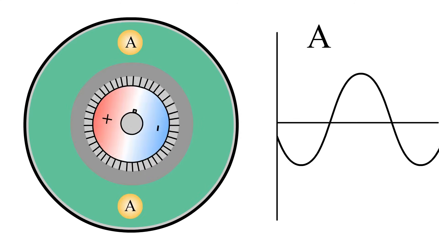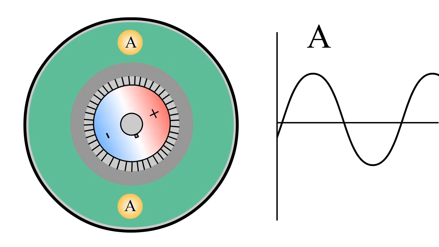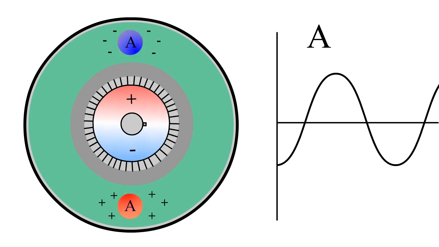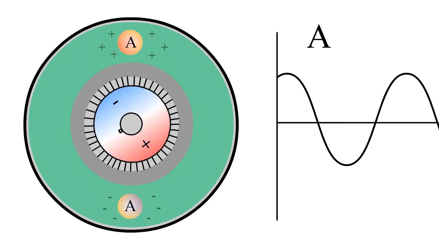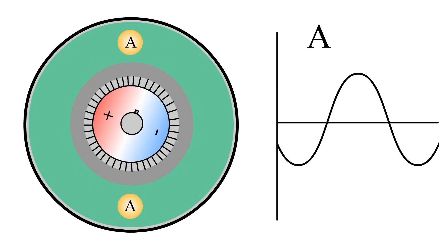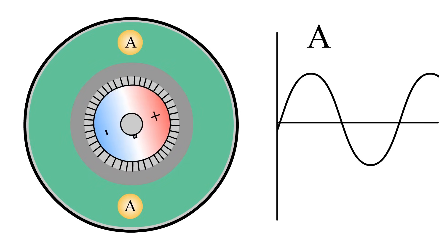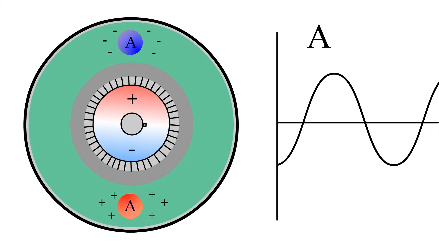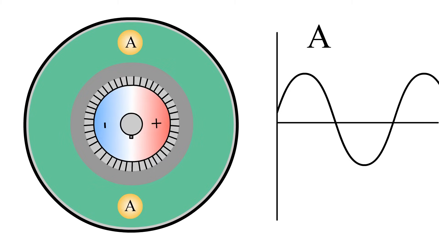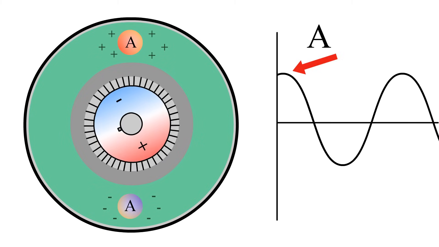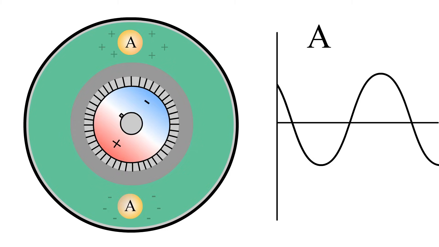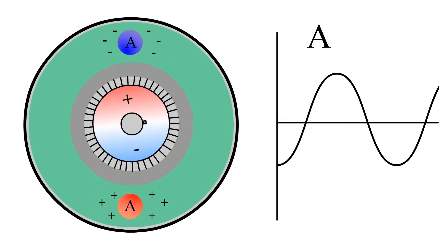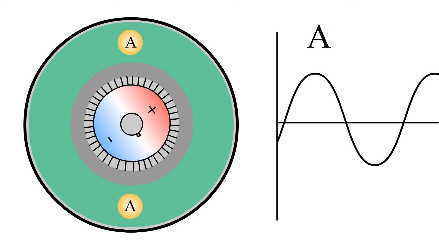Let's look at the inside of the motor to understand how it operates. When the A phase enters the windings in the motor, the electricity flowing causes one set of windings to be positive, and the opposite set of windings to become negative, thus creating a magnetic field between them. On the right-hand side, you can see the sine wave pattern of the power coming into the motor. When the positive side of the sine wave is strongest, then the windings on that side become positively charged, and the opposite side is negatively charged. When the negative side of the sine wave is strongest, the polarity inside the motor reverses, making the opposite windings positive and negative.